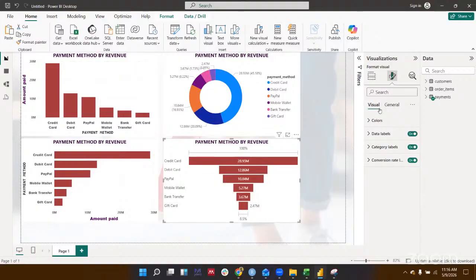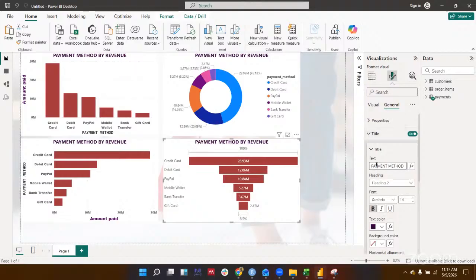Yes. All right. So for the general settings on this chart, you can click on General, then you go to your title. I want to put funnel chart showing revenue by payment.